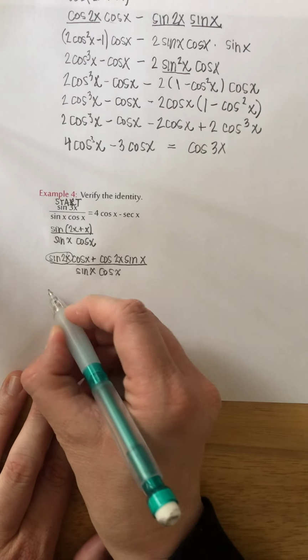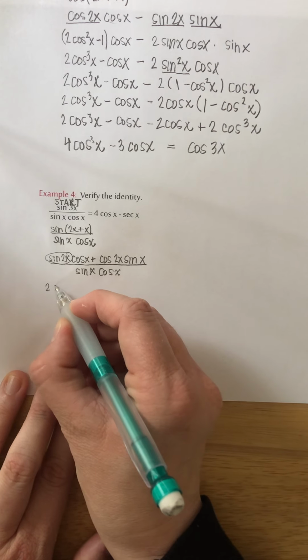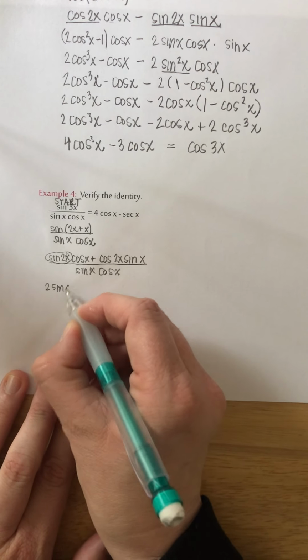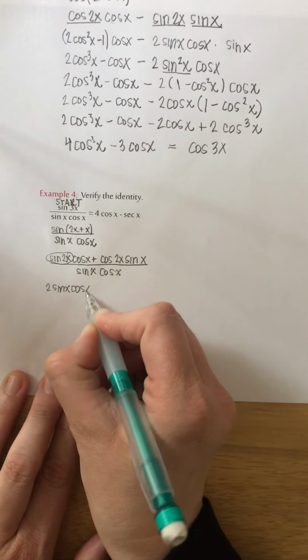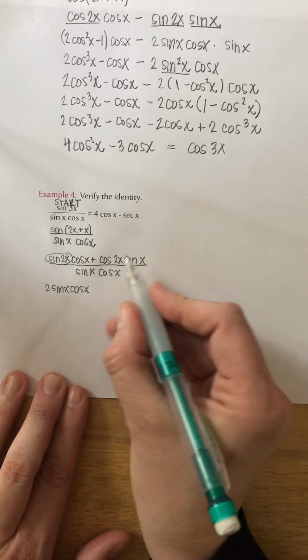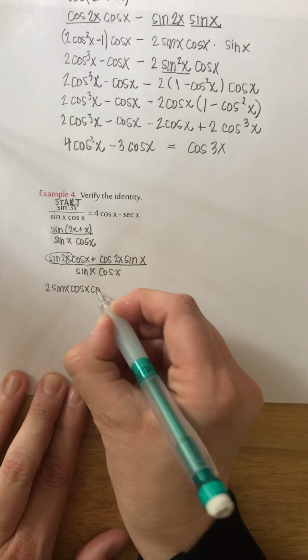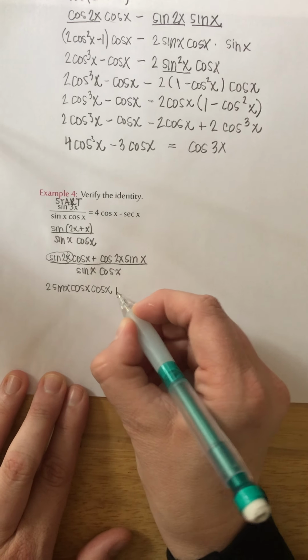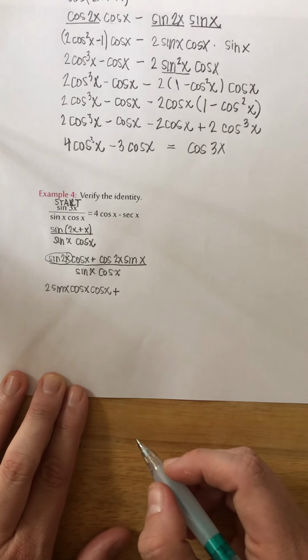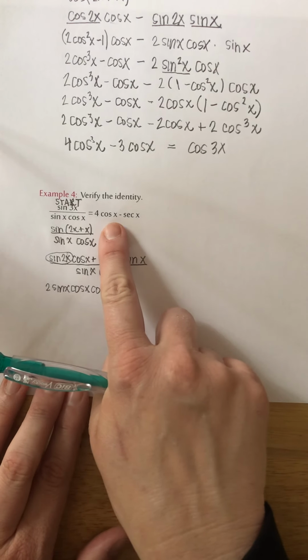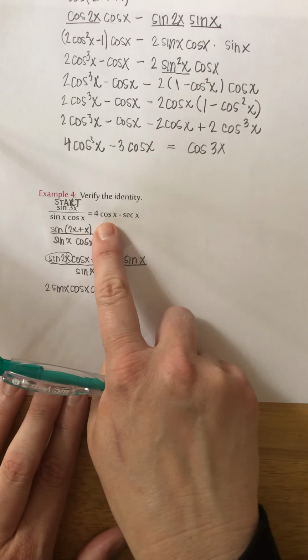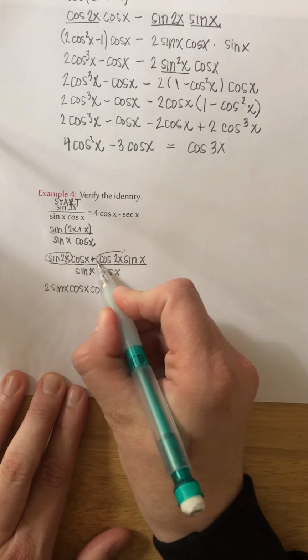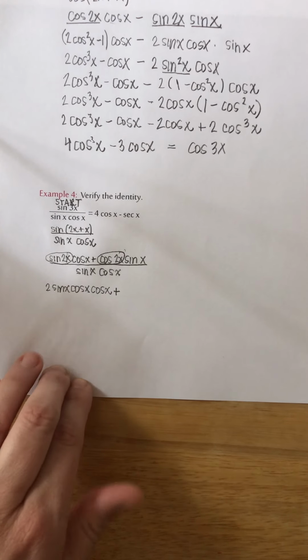What do we know about sine of 2x? Well, we learned today that it is 2 times sine x times cosine x. And then I still have the cosine x behind it, which doesn't totally get rid of my sines, but we'll keep going from there. The other thing we notice is that these don't have 2 x's. They just have an x. So I need to probably do something with that.